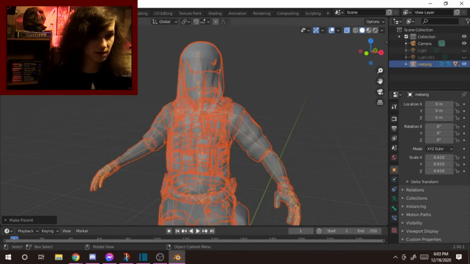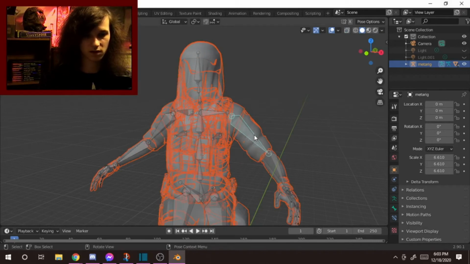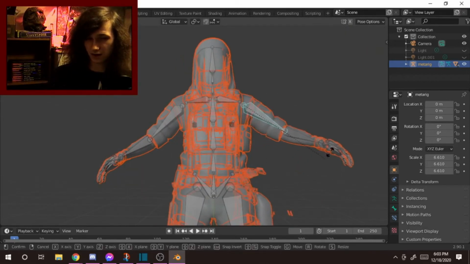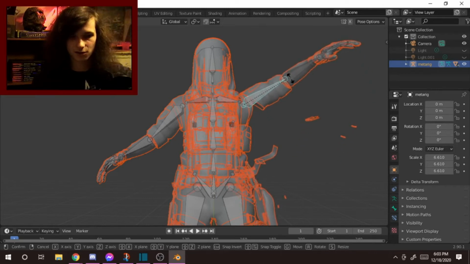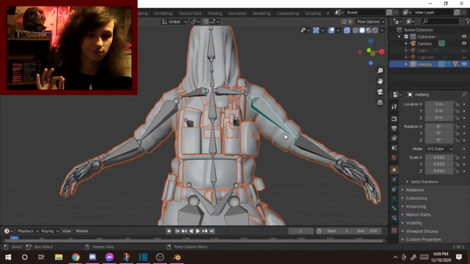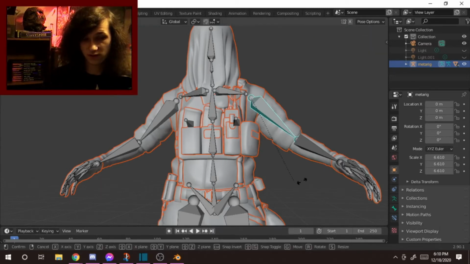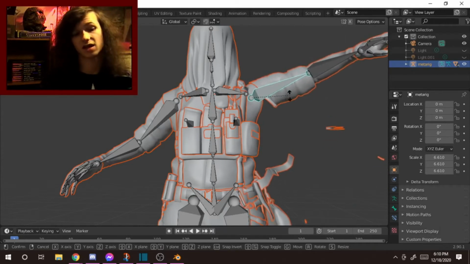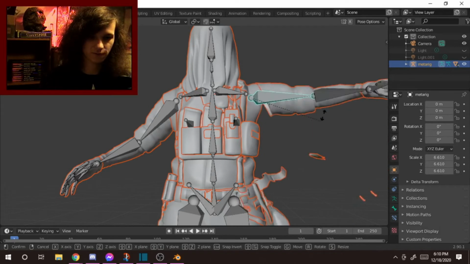It should have. We're just going to go into pose mode. We're going to click on one of the arms and press R to rotate, and oh dear, look at that. We have issues for me to help you guys fix. Now that we have rigged with automatic weights, if we move it, we're going to see some issues. We can see that there's a gap in the armpit, and that there is some stuff just flying around.